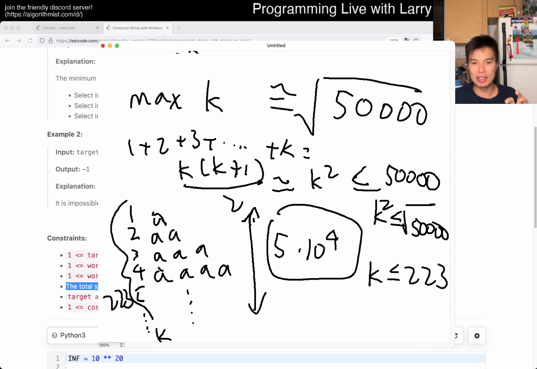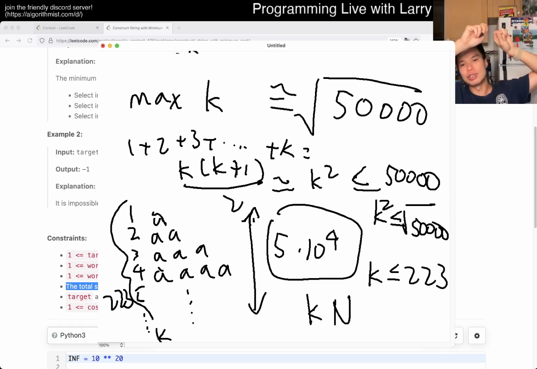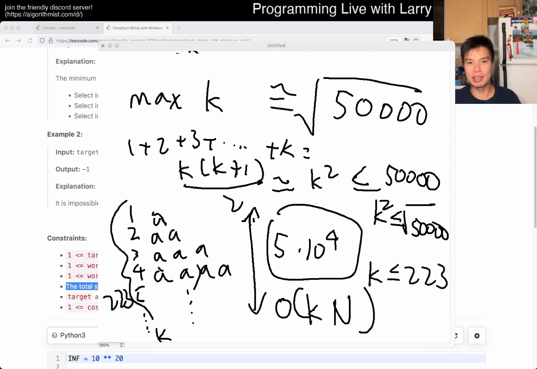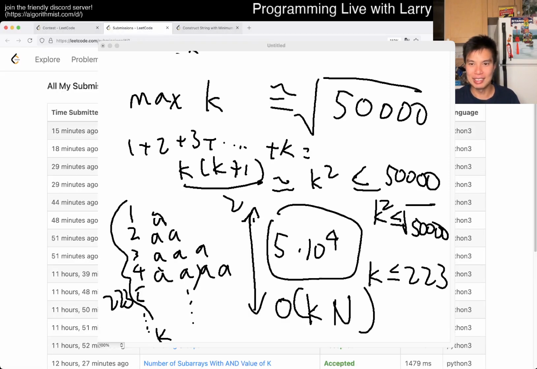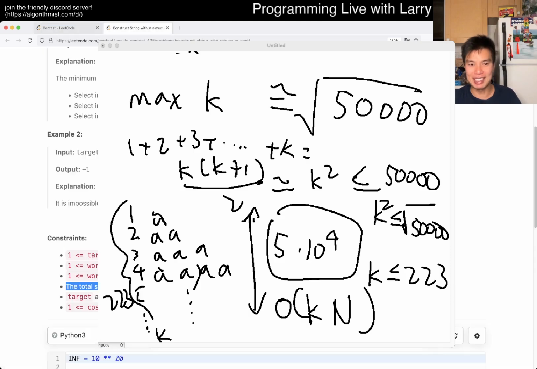And so now this is going to be K times N, and this is the case in which, in the example where it's all A's, for each node you move 223 times. So this is going to be O of K times N. And that's basically the idea. And K times N is going to be about 10 million, which is still a little bit sketchy, to be honest. Let me actually double check how the timing goes. Actually, it's a little bit slow, to be honest. Maybe we need to just do some optimizing.